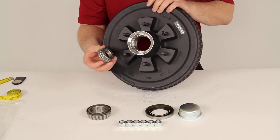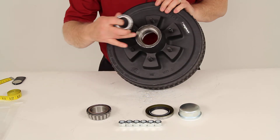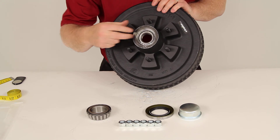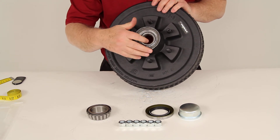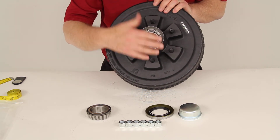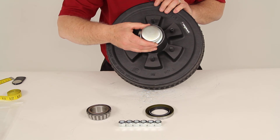The smaller bearing is the outer bearing, part number LM67048. Here's the pre-installed outer bearing race — that would just go right in there. Once that slides over, your spindle will come through. You put your washer and your nut on there and everything's tightened down. Then take your grease cap and tap that right in to cover everything.